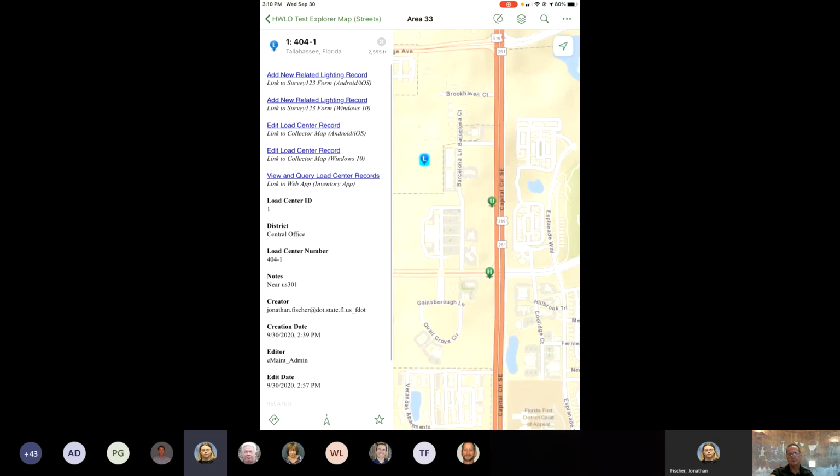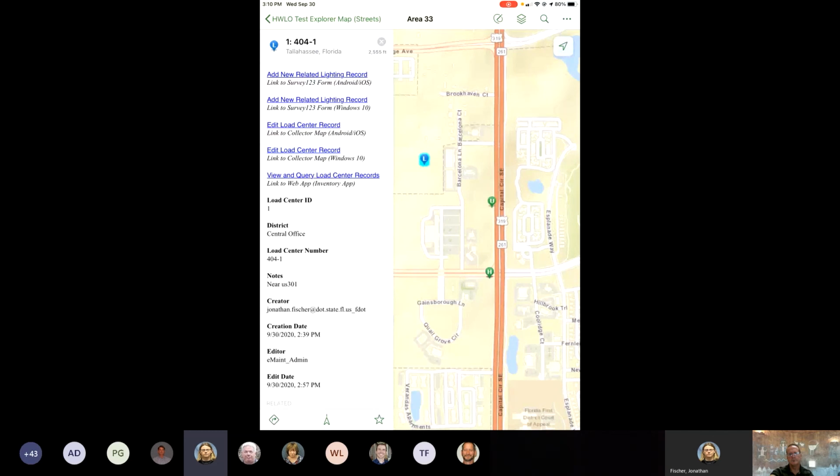You can also use the link to the web app and see the same thing with attachments. And that's one of the reasons that link is there. Explorer is kind of to keep everything condensed so that you can smoothly work offline, whereas in the web app, everything in the database is accessible to you. If you are in the highway lighting editing group, you should automatically also be in the maintenance office group, and that's where all these read-only web apps are available.